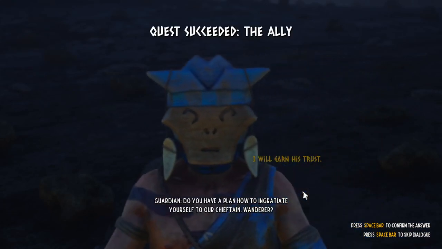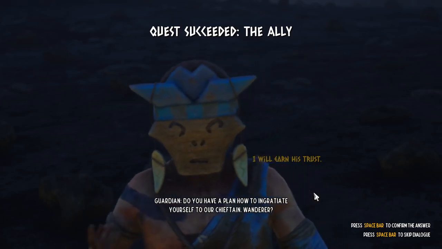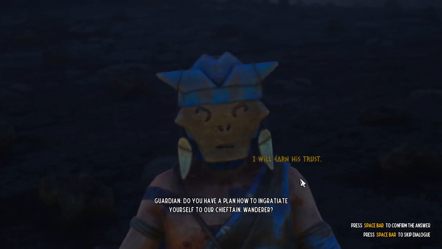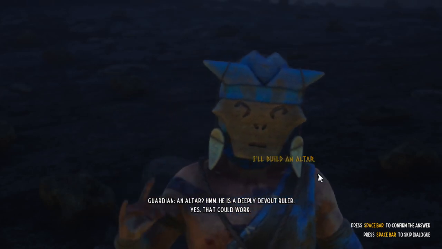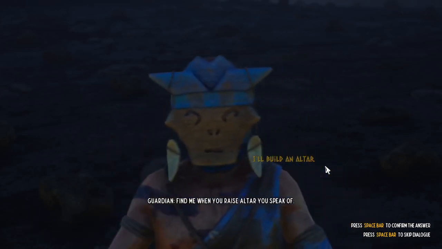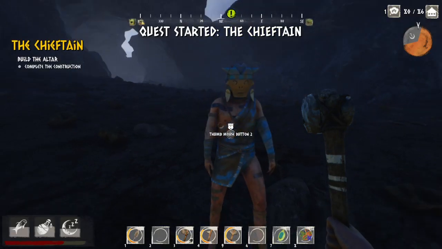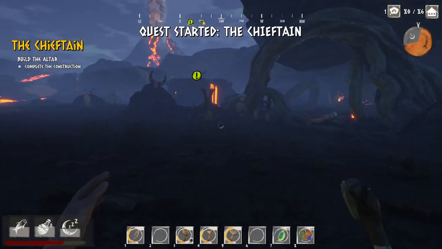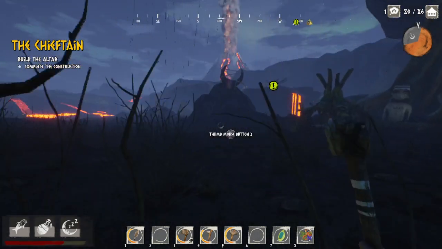I will do that. Do you have a plan how to ingratiate yourself to our chieftain, Wanderer? I'll build an altar. He is a deeply devout ruler. Yes, that could work. Find me when you raise the altar you speak of. I will indeed.